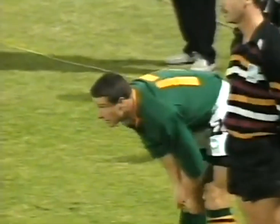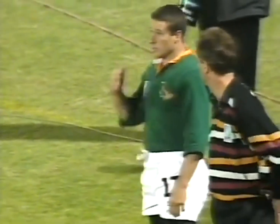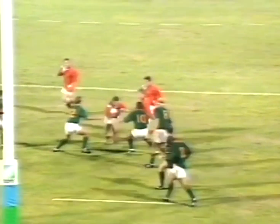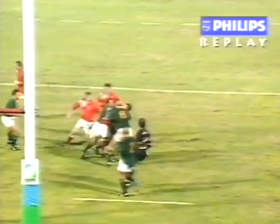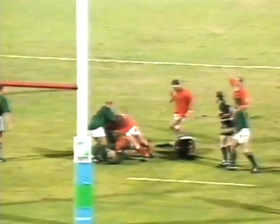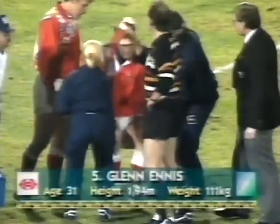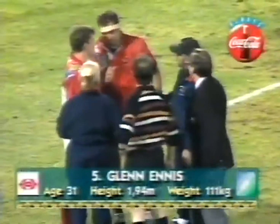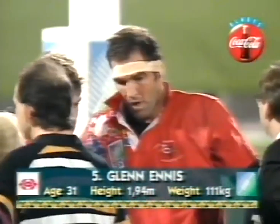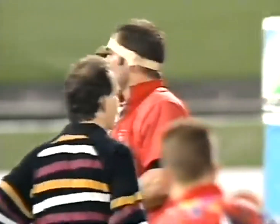Well, Henny LaRue is an outstanding tackler also at fly half, and his tackling ability, I'm sure, will be welcomed by the Springboks. And let's see if we can pick up there. Joel Stransky, you can see, just catches the elbow almost, straight on the cheek there, and goes down like a sack of potatoes. Well, that's Big Glenn Innes, who was down there in distress, and starting a little chat to Gareth Rees, his captain. There'll be some concern from Gareth Rees as well that if Glenn Innes is not comfortable, it would be wise to leave the field.